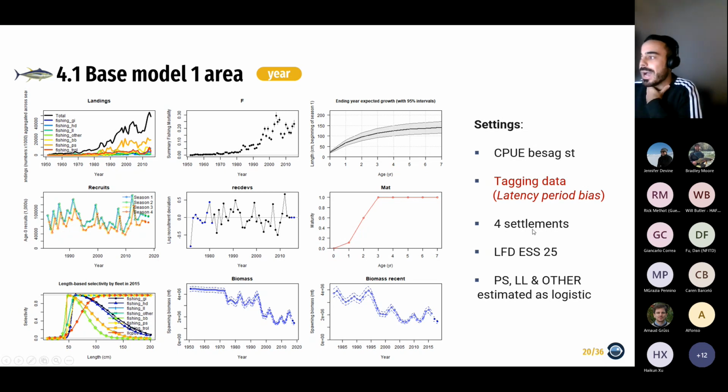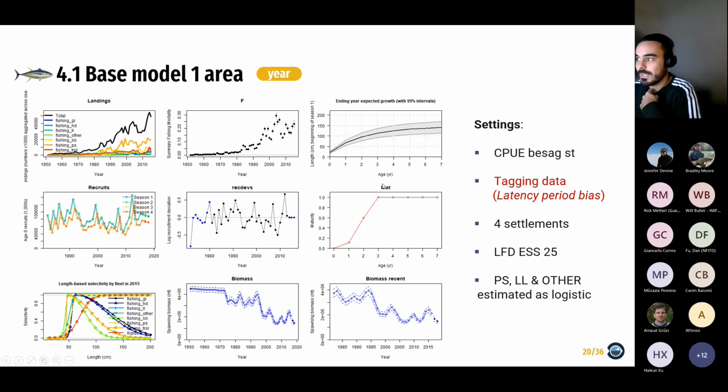by now. And I have to say that the tagging data in this model, in the year configuration, without the tagging data, the model was not capable of estimating the F scale. We tried different things, but in any of the cases, the model was estimating an F higher than 0.05 or something like that for the whole time series.